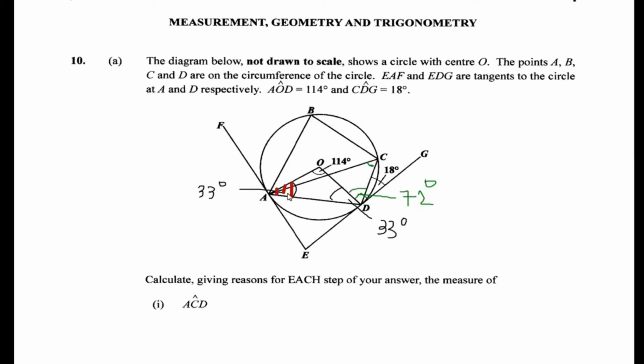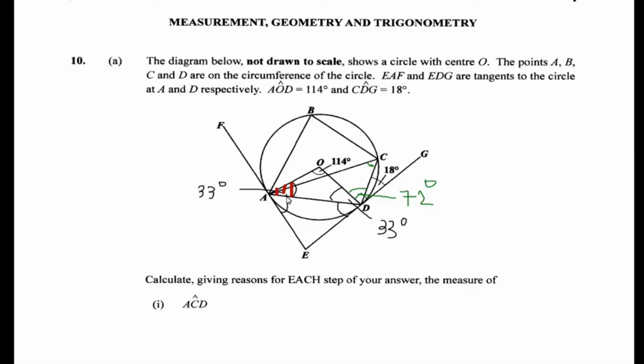Now, it probably is easier if we find the small piece, so we can know this piece, and then subtract from 180 to get this little piece right here. So let's find this inner piece. In order to find that inner piece, what I notice is that AE and ED are equal in length, because EG and FE are tangents from the same external point.